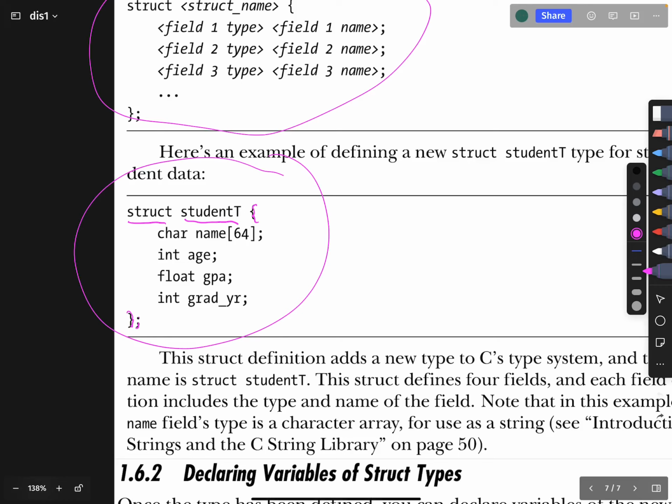So, this struct is supposed to represent a student's data, I guess. So the student should have a name. Presumably, names should not take up more than 64 chars, an int age, a float GPA, and so on.